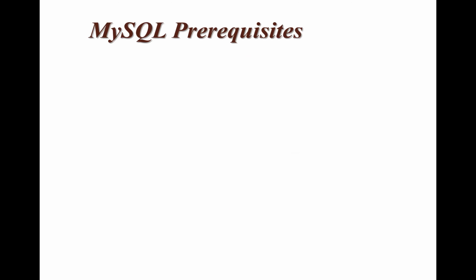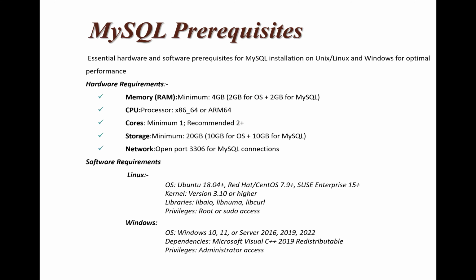Prerequisites are always required. We have to capture the particular software and hardware requirements to install our MySQL product. Essentially, hardware and software prerequisites are required when installing on Unix, Linux or Windows for optimal performance. So there are two things we minimally have to take care of: the hardware requirement and the software requirement.